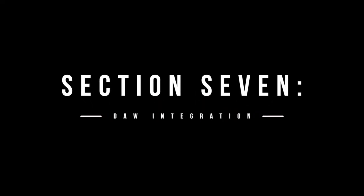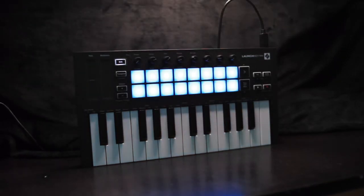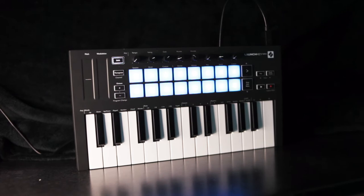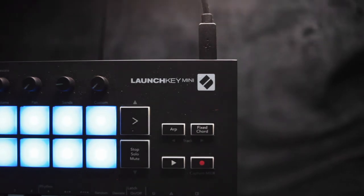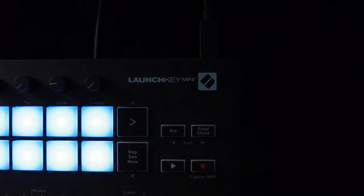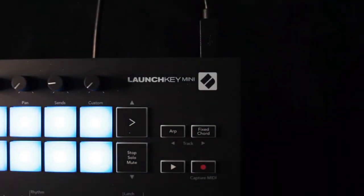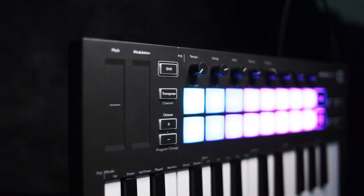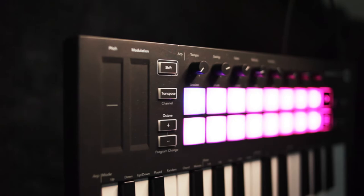DAW integration is by far the best feature of the Novation Launchkey MK3. With built-in transport controls and very accessible settings and modes, this keyboard is loaded with many features that make controlling your DAW very easy and manageable, even if you don't use Ableton, which is awesome. You can also map all the buttons on the keyboard, which is super useful. On the right, you have the up and fix chord functions, which can also be used to change tracks when you hold down the shift button. Underneath it, you have the play and record buttons — two very important transport controls. I still can't believe the Akai MPK Mini still doesn't have these two buttons, which makes the Launchkey Mini a better buy in my opinion. On the left is the shift button, which allows for advanced functions and entering different modes. Under that is the transpose button and the octave up and down buttons, which also double as program switches.